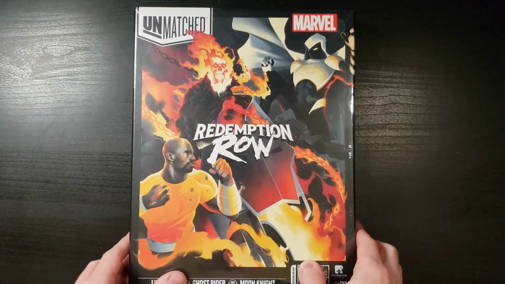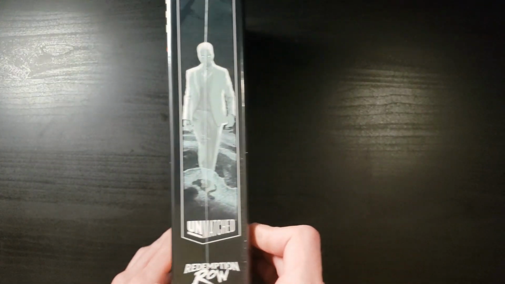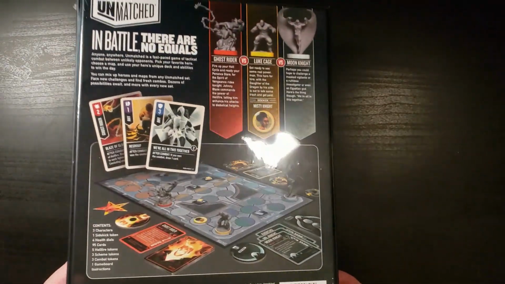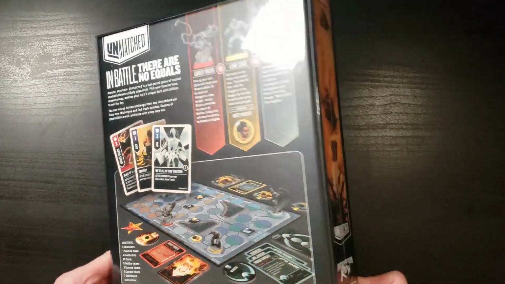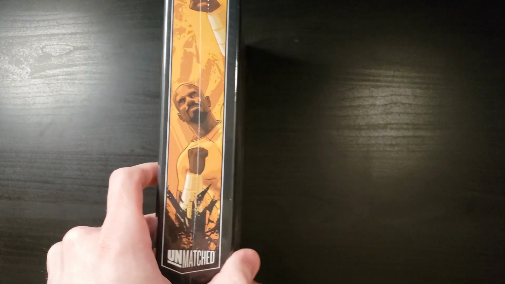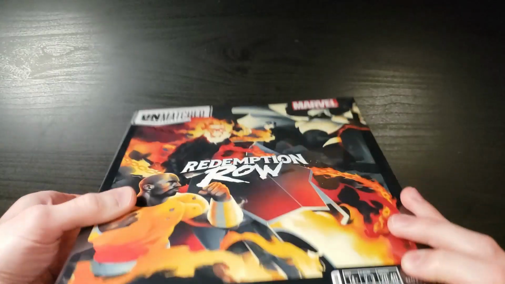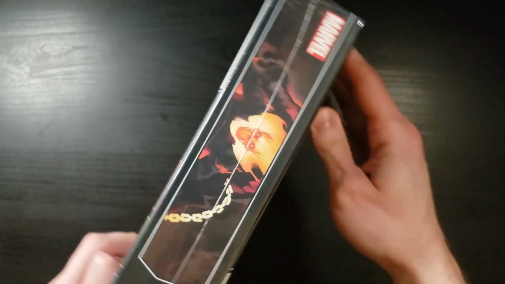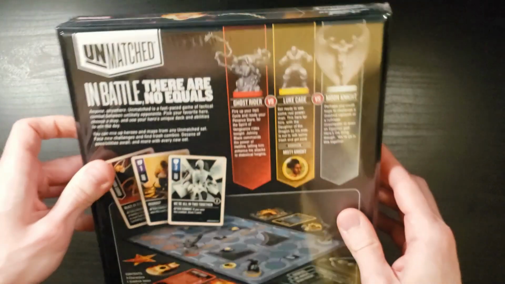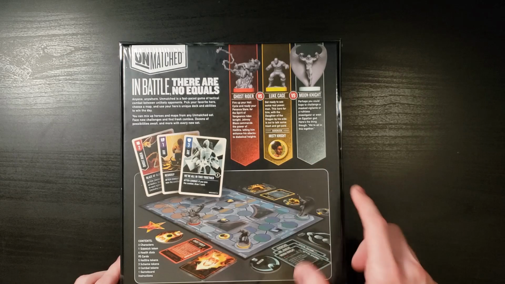Alright, so here we go, checking out the new Marvel Redemption Row set for Unmatched. We'll take a quick look at the box here first before we peel off the plastic. Got the cool side panels as always, classic with any Unmatched product. So in this set, I'm sure everybody already knows, we have Ghost Rider, Luke Cage, and Moon Knight.